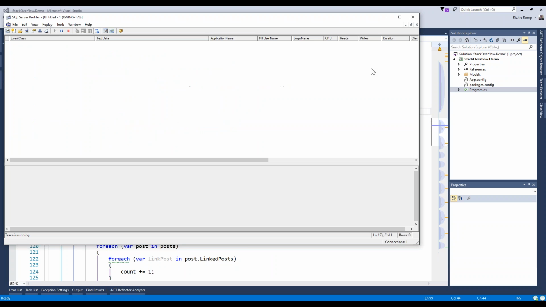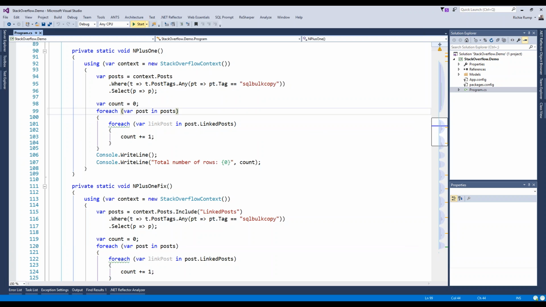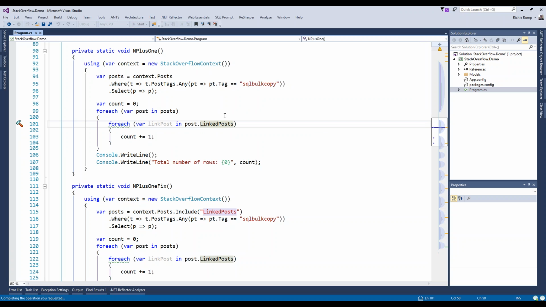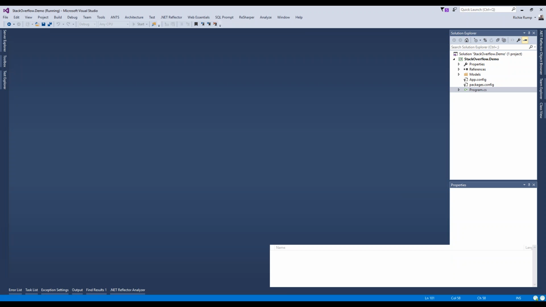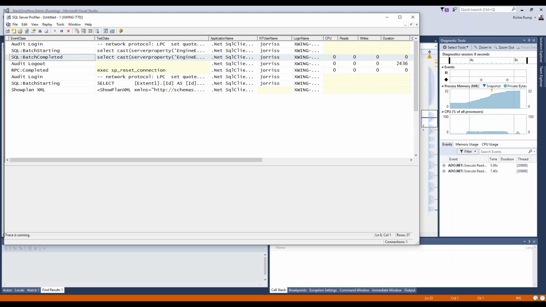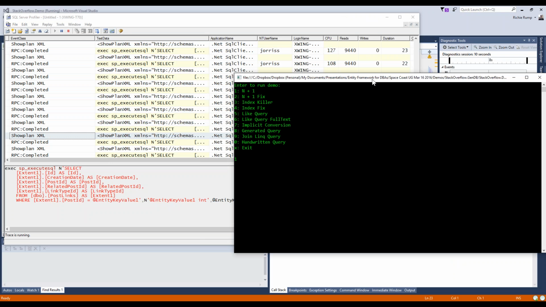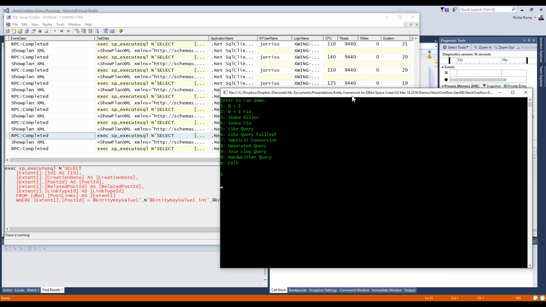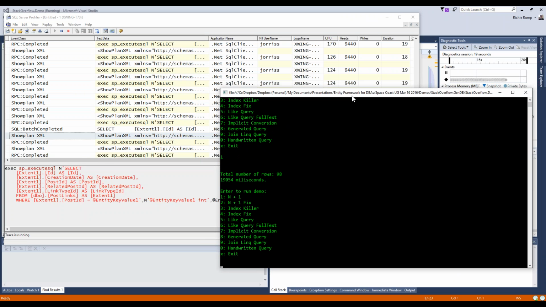So let's go off and run that guy. We'll make sure that Profiler is running. Good. We can run that. And this is going to be a simple console application. We can just click. There we go. And I just hit number 1. And it should be doing some work in the back. And look at that. It is running a whole bunch of SQL for us. Isn't that great? It should take about 15 seconds to run this whole thing, so let's just let it finish. And we're done. Well, it took 20 seconds, and we only got 98 rows back.